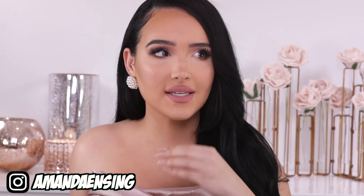Soft glam has been trending a lot lately, which is weird because it's nothing new — it's not a new technique, it's always been around. To me, soft glam is a look where you feel the most beautiful, but still like your natural self. Obviously you can tell I have makeup on, but it's just an enhanced, done-up version of yourself. It's effortless, it's beautiful, it's timeless. It can go with any lip color, any occasion.